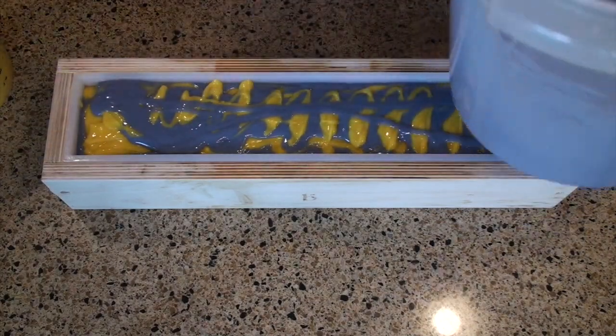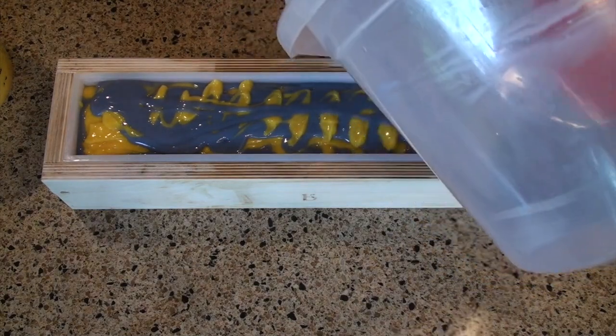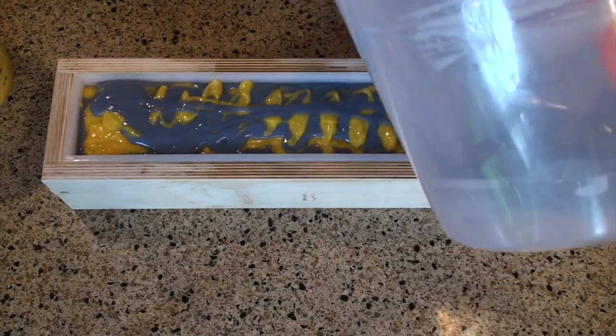Once everything that can be poured in has been poured in, I'm going to grab my silicone spatula and scrape out both of my containers into the mold so that I can make sure I'm not wasting any soap.